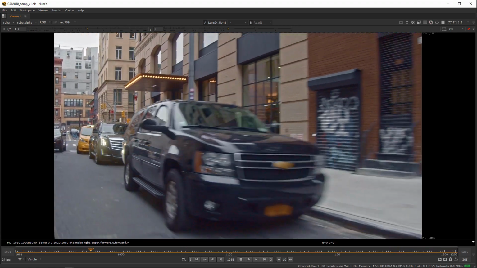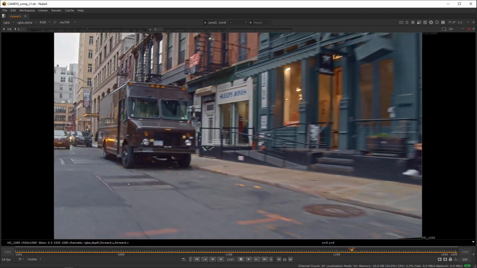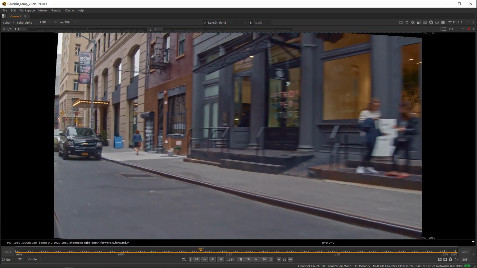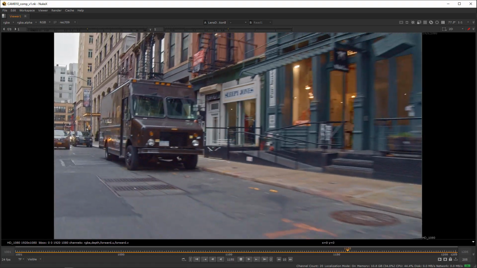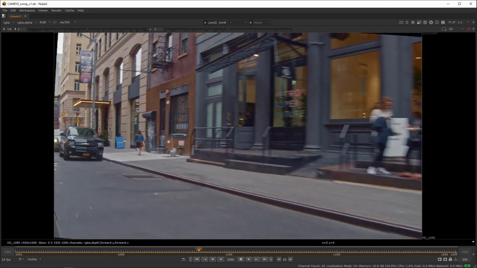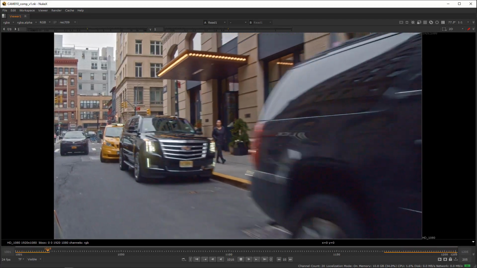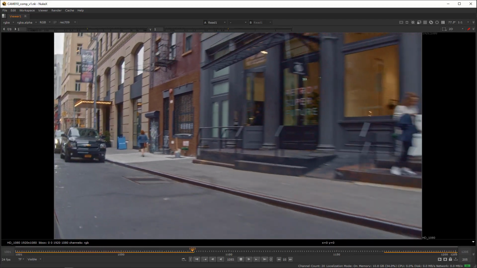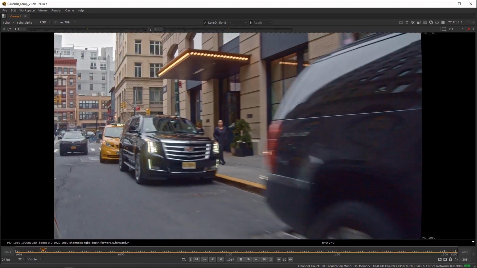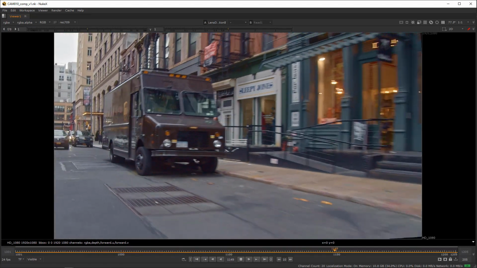All right, here we go. As you can see, it's a decent stabilization, even though you have some motion blur issues that, again, it's not going to fix. If you want to make it perfect, you need to reproject those and fix those frames in between. So basically we fixed the camera shake, and in a way we did a warp stabilization without those weird jittery edges and weird warps in the corners.